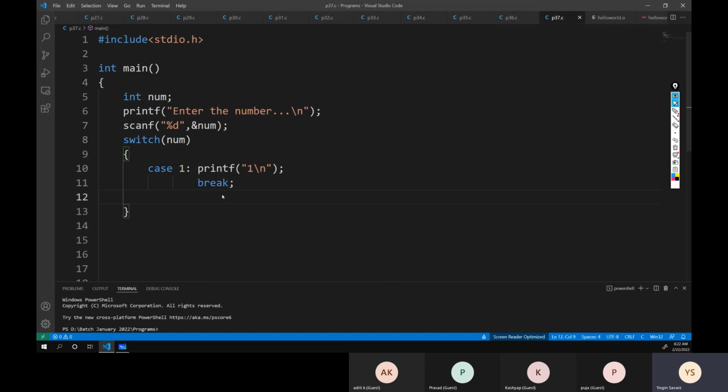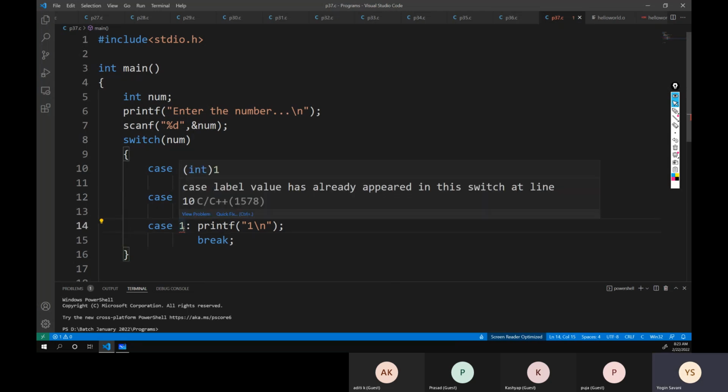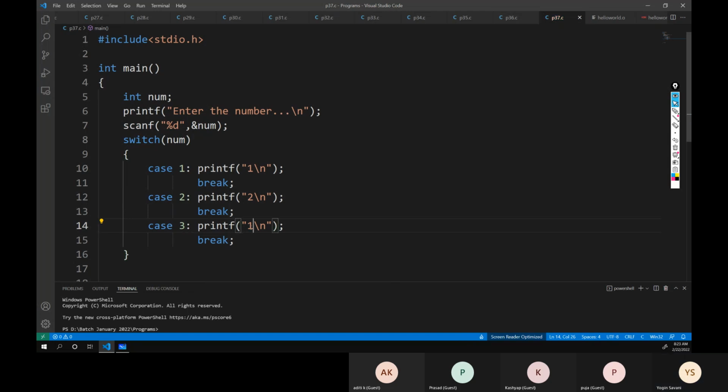Similarly, case 2 and case 3, I will copy this. Okay, case 2, print 2, case 3, print 3.